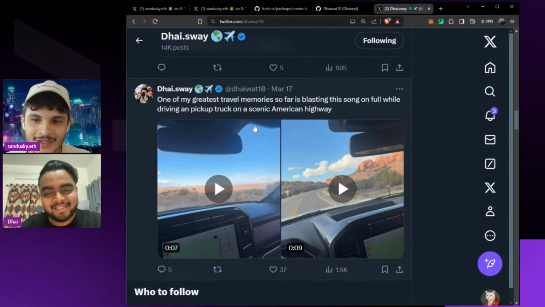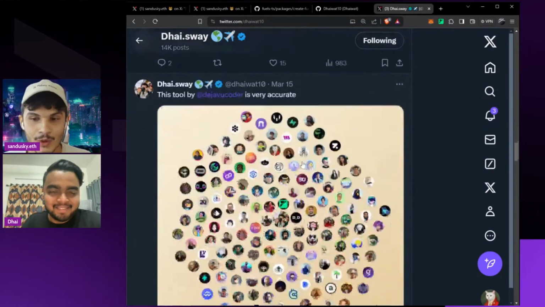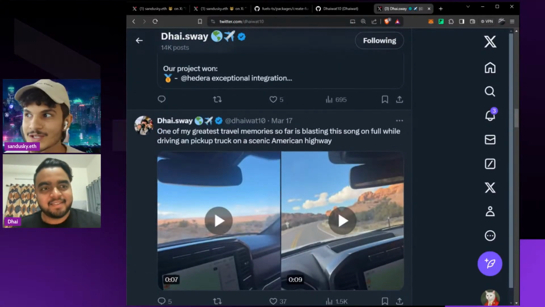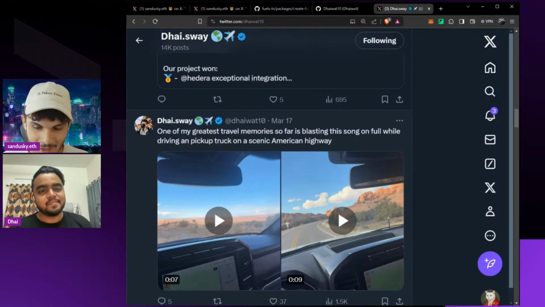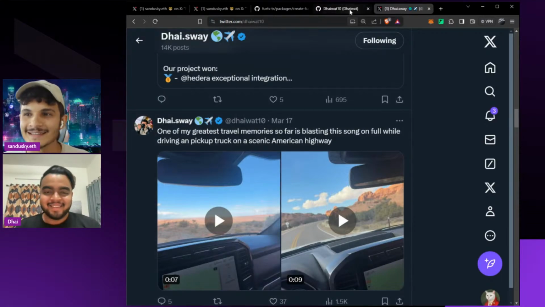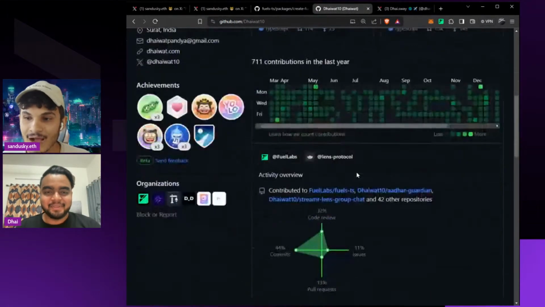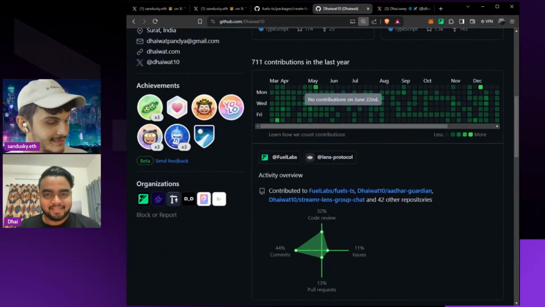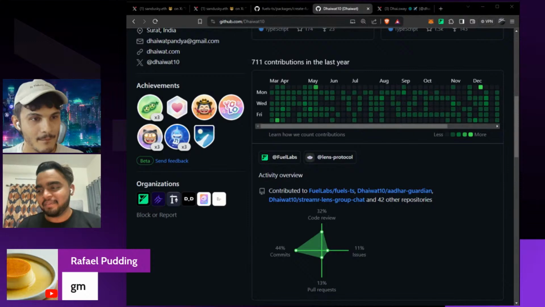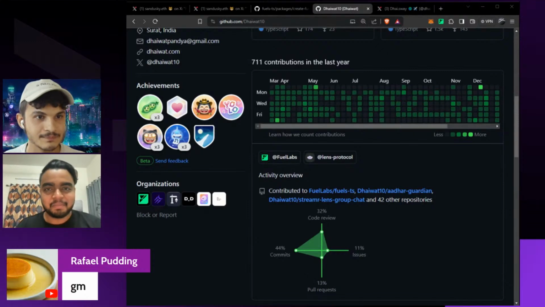I just came to your Twitter and found these amazing views from traveling across the United States. It seems like you have a lot of fun just traveling around the world, building amazing stuff. I remember a couple weeks ago in our team chat, Dai posting a picture, like, coding from a pickup truck crossing the United States. Amazing life, by the way. It was a very different experience coding from a pickup truck.